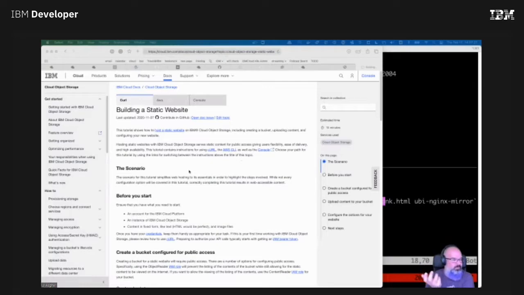So you basically do a bunch of CNAMEs pointing to a specific IP with a bunch of host names attached to nginx. If you look up nginx multi-hosting domains or something like that, you'll see something pretty straightforward, and that should get you across the finish line. And then all you have to do when you need to update the websites or the static sites is upload the HTML files to the S3 bucket, or the COS bucket in this case.